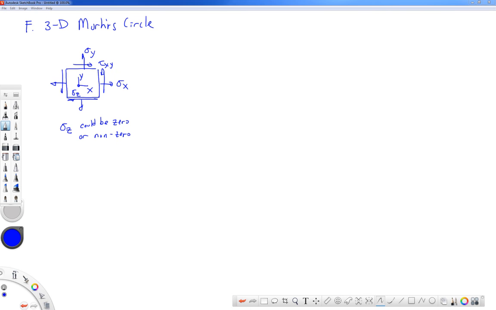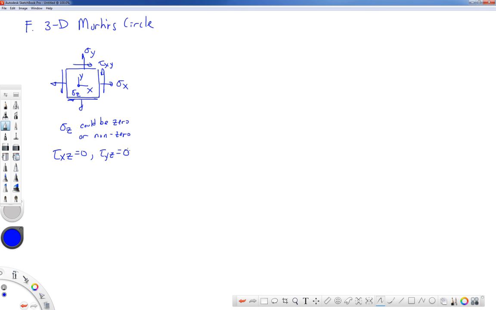All right, so for 3D Mohr Circle, we have our state of generalized plane stress. Instead of drawing that three-dimensional cube, I'm drawing it flat again, but sigma z is coming out of the page at us. The point is tau xz and tau yz are equal to 0. Now, sigma z could be 0 too, or it could not be 0. It just could be a number, and that's an important thing to note. Really everybody should always be doing a 3D Mohr circle, and we'll show why that is very soon.